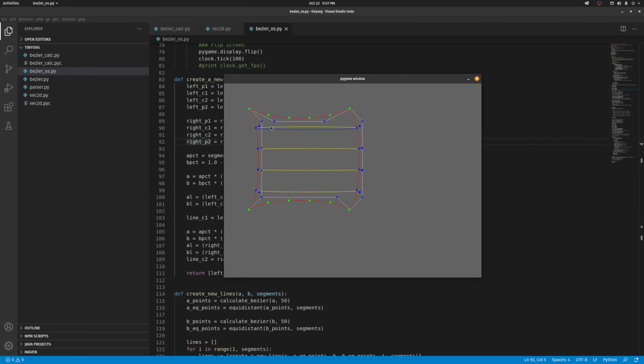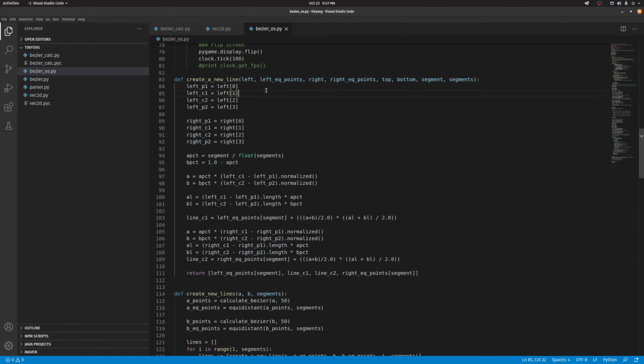So I don't need these control points for anything influencing these lines. Because we already have the left and right EQ points, do I even need the left and right variables here? I probably don't. I probably don't need left and right at all.